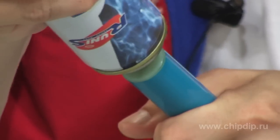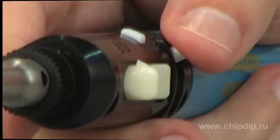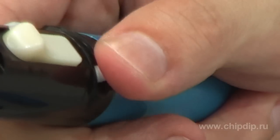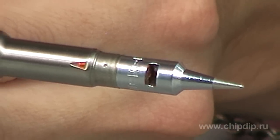The soldering iron is easy to use. To start it, fill it with gas that can be used for lighters from the standard container through the handle valve. Then put the ignition lever — the same as the gas control lever — in the on position and press the push button, later to be released with the circuit breaker.